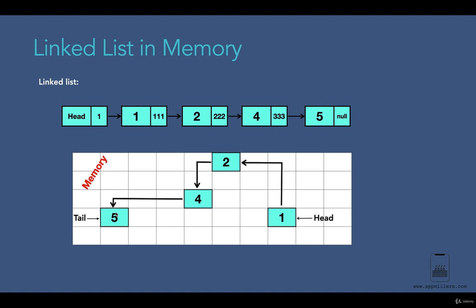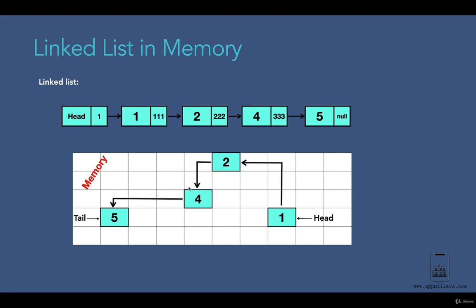As we create a new node for a linked list, it will be created randomly in memory and linked to available nodes. As you can see, if we take for example the second node, the cells next to these nodes are empty. So this means that these nodes are not located contiguously. In a linked list, each node needs extra memory space for a pointer that is required to link the nodes. Random allocation of elements allows us to insert as many nodes as required because the size of a linked list does not need to be specified at the time of declaration. It allows us dynamic resizing at runtime.